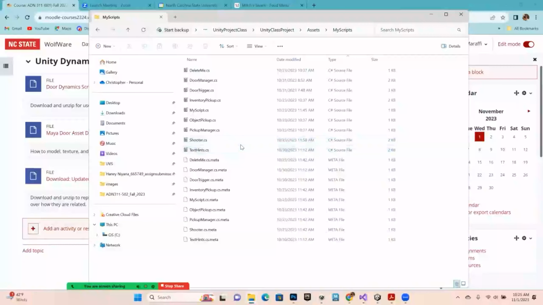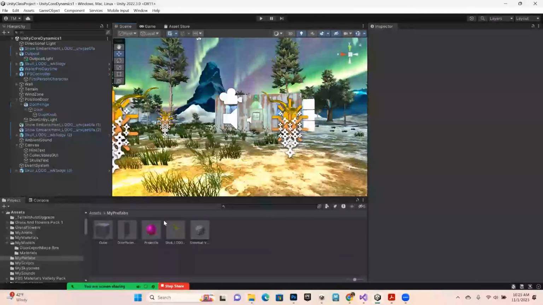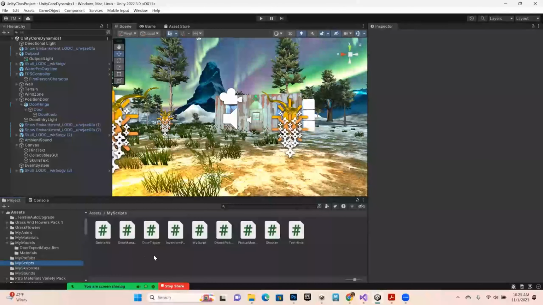So everything else I'd like to update. You could drag those files in here and replace these ones, or you could go into Unity, go to your My Scripts folder, and delete the 6 scripts that we're going to use but want to replace, and then drag in the new scripts to here.